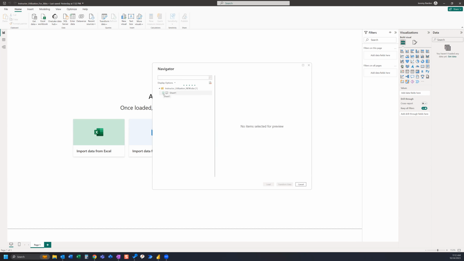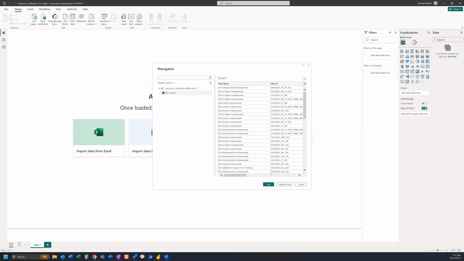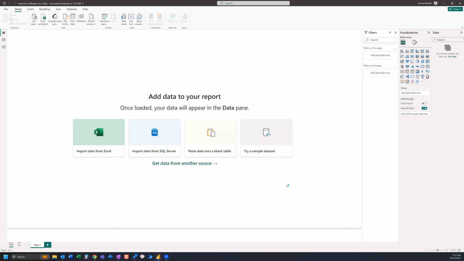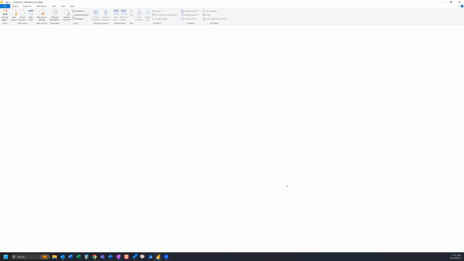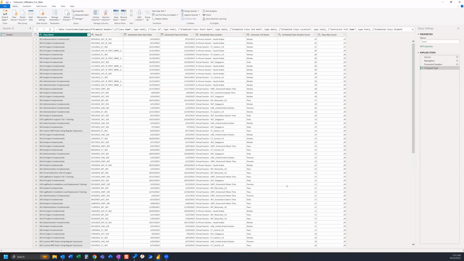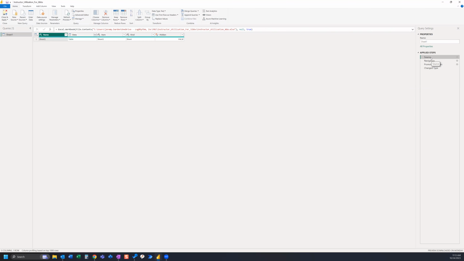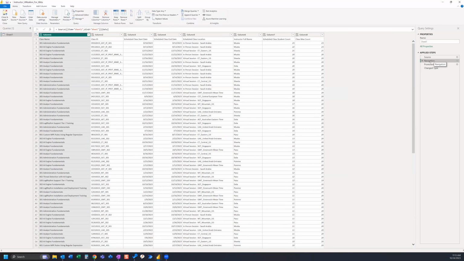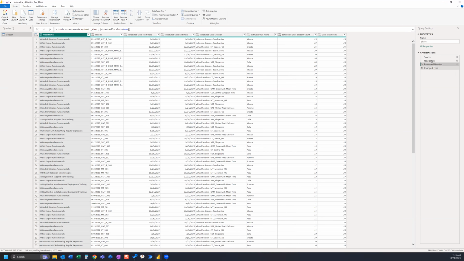And I'm going to select sheet 1 from that report, and click transform data. Now we've got our Power Query Editor open. Before I do anything, we're going to first note that Power BI already applied 4 steps. If we click on the first step, it's selecting the source file, and then it's opening the table of sheet 1, and then it's automatically promoted our headers.